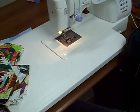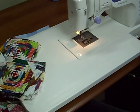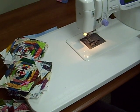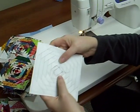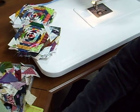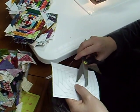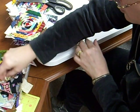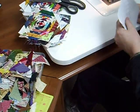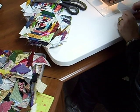So then I trim this off and press. It's got little 1-inch tails, but those are easy to trim off, not the big long ones. And do one more. There's one tiny little guy. Find a place for it.